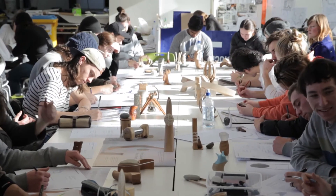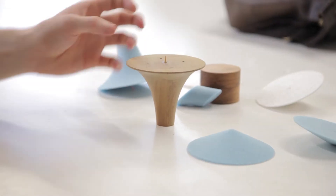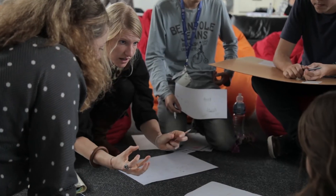Industrial Design at Massey University is a program that's both pragmatic and conceptual, graduating people who are really well connected with the real world but also able to drive new innovative solutions. We really like the idea that we can understand the people that we're designing for — both the people that exist in the world now and also the people that are going to inhabit the world that our products will be in in the future.